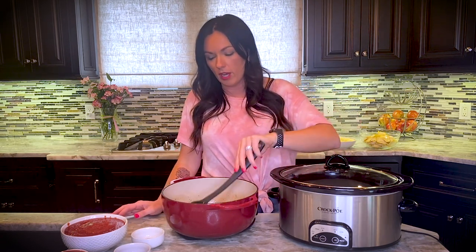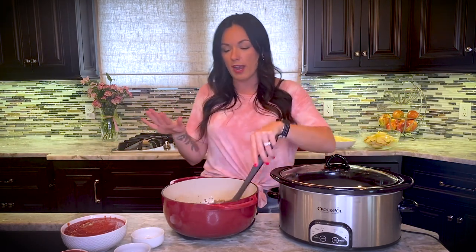What I already have in this pot is a pound of ground beef that I browned and drained. A couple of options: you can do sausage, which is delicious, or ground turkey — ground turkey is a great way to lower the fat and lower the cost, and nobody's really going to know because we have all these delicious flavors throughout the recipe.